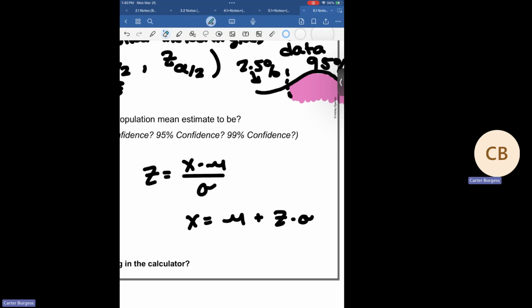What's the difference between population parameter and sample statistic if I'm talking about mean? Yeah, we just use x bar instead of mu, right? The values aren't going to change or anything. This is just, we don't know what mu is, and so we have to use x bar instead. Yes, the standard deviation would also change. So what adjustment did we need to make to take our population standard deviation and convert it into a sample standard deviation? Divided by the square root of n. Very good.